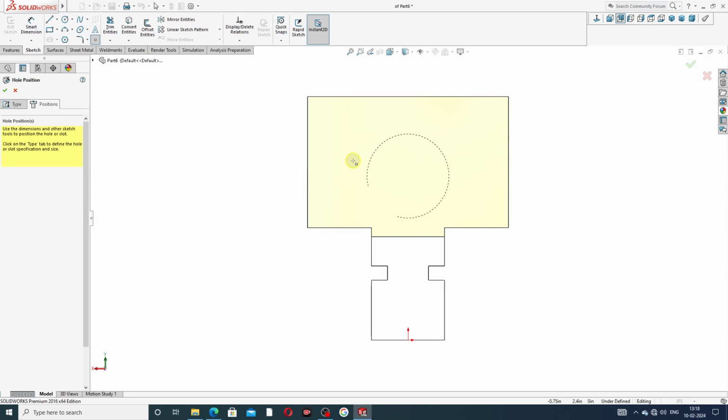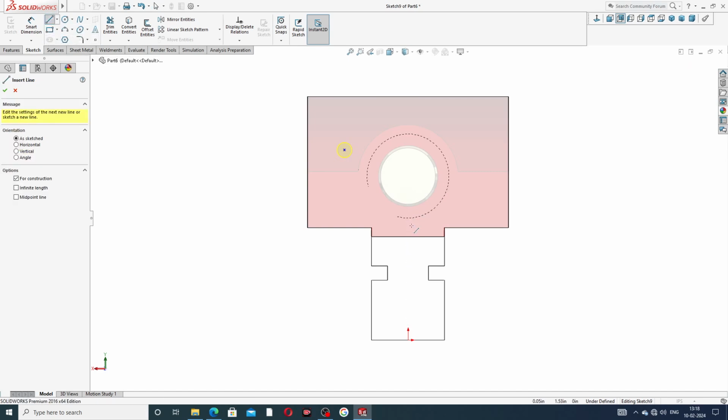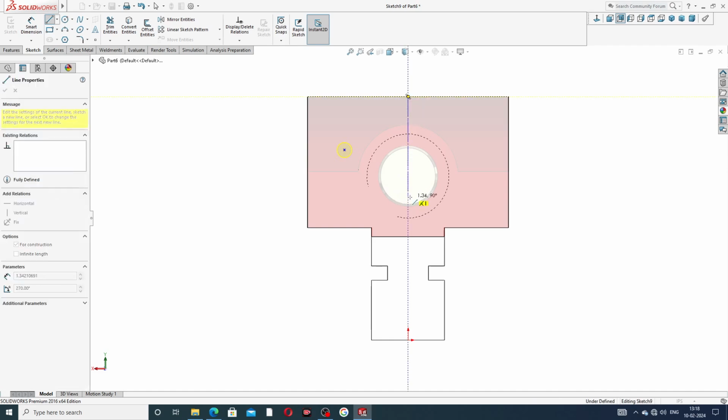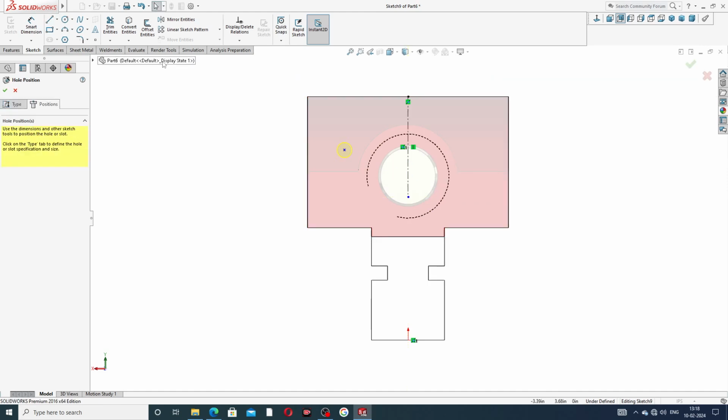This is drawn here, this one, and the center line is drawn here at first, because this is very important, and also drawing this. Okay, and some relation is mentioned here, and this relation is perfect.